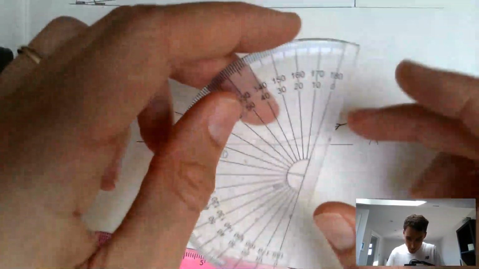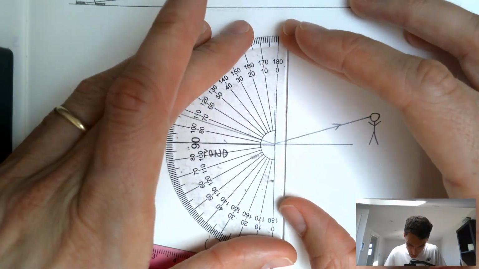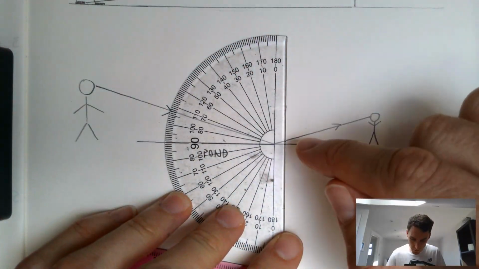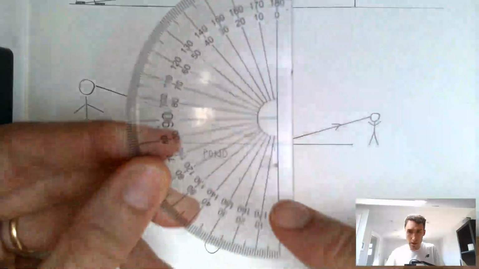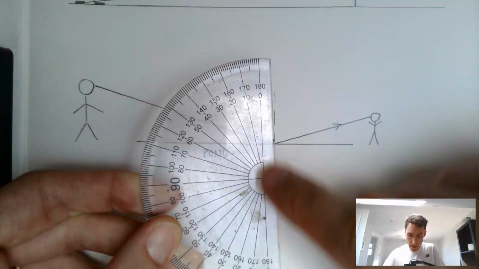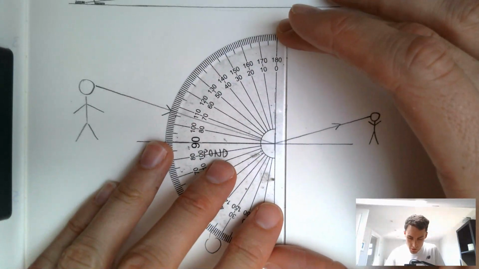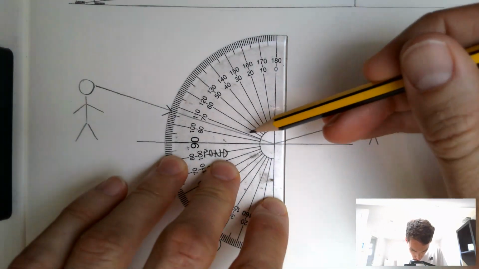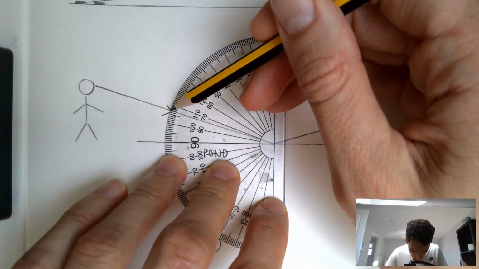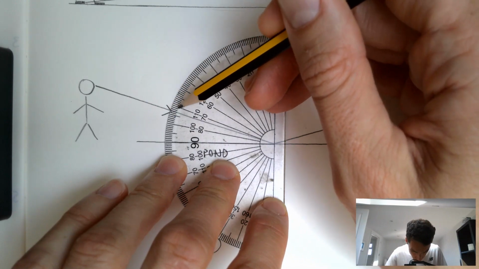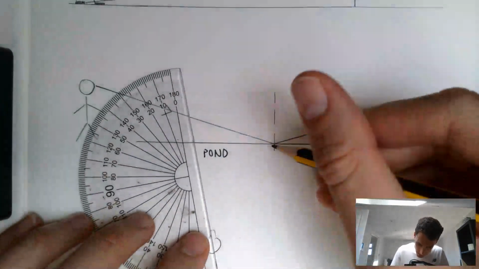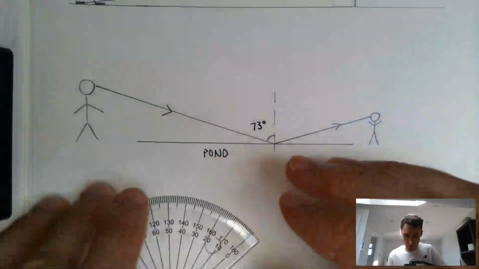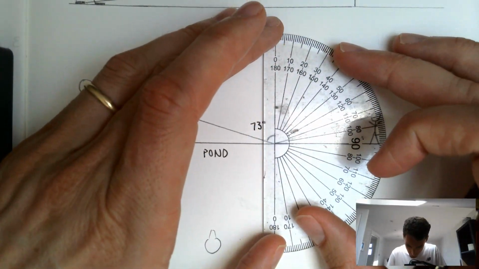And again, here's the moment of truth. Let's see how accurate my diagram is. What you can do then is measure, and again, when you're measuring angles of incidence and reflection, show them that you're always going to put these lines on the protractor up here on the normal, because you're always measuring between the normal and the ray. So I'm going to put that one up here, and I get an angle of, well, should be about 90 minus 16, 17. So yes, that's about 71, 2, 3. So I get an angle of incidence here of 73 degrees. And then I'm going to do it on here. Hopefully I get the same.